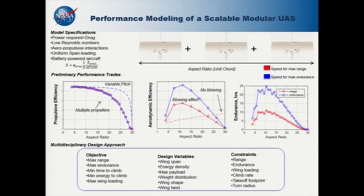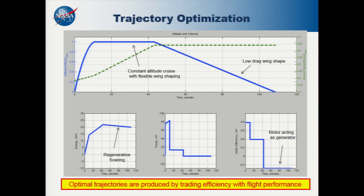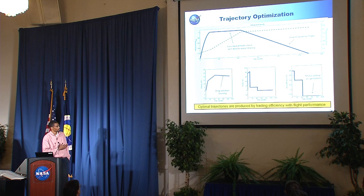If we wanted to design an airplane optimized for a specific mission — perhaps maximum range with constraints on climb rate — we can generate trajectories where the blue line represents the aircraft's trajectory in the vertical plane and the green line represents the speed. One thing we understand quickly, specifically with this battery-powered design, is that speed-optimal flight is extremely important because it's critical for the aerodynamic efficiency. By understanding how different parameters feed into the mission, you can start to optimize for things like maximum energy recovery in the descent.